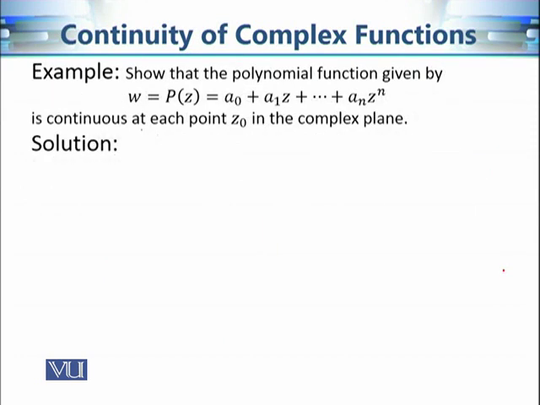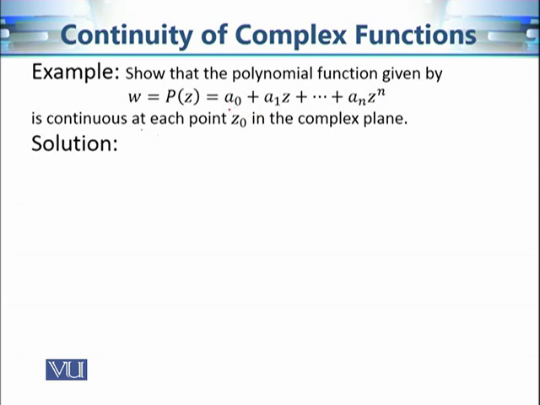Now let's observe some special function. Basically it's a polynomial function, and we want to prove that it is continuous at each point z0 in the complex plane. Now we are going to use this function very often in our later discussions. So by proving that they are continuous, it will give us much more information about this function. Okay, so how do we prove that this polynomial function is continuous?